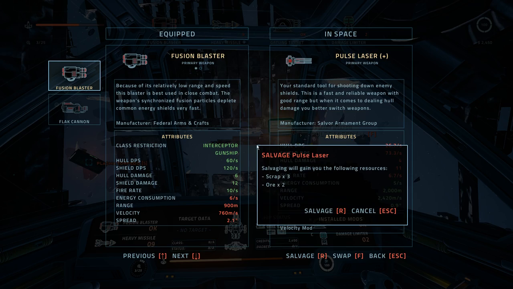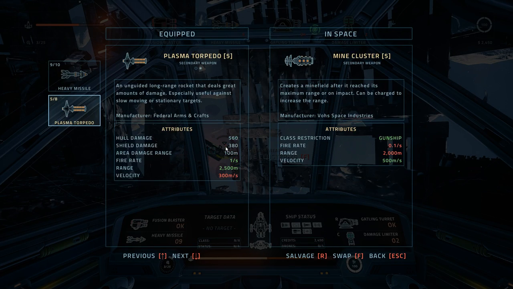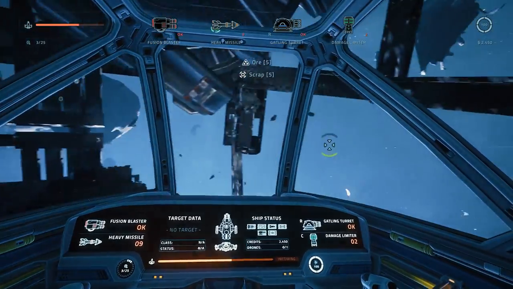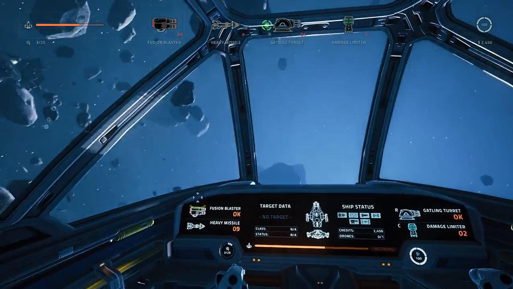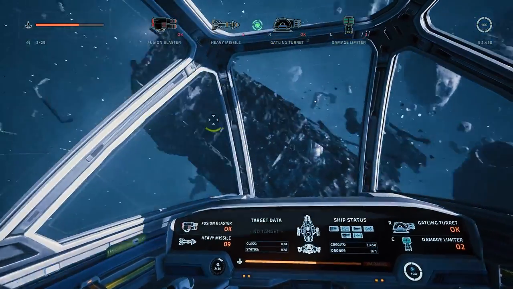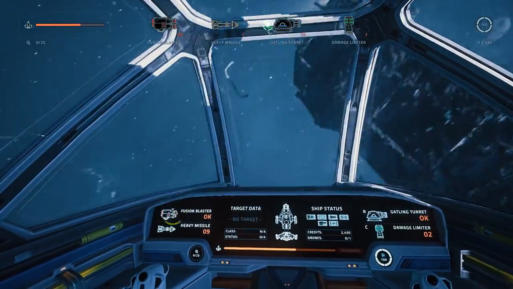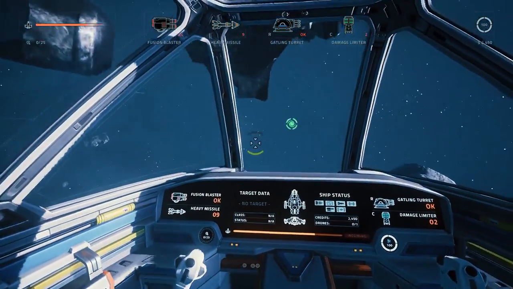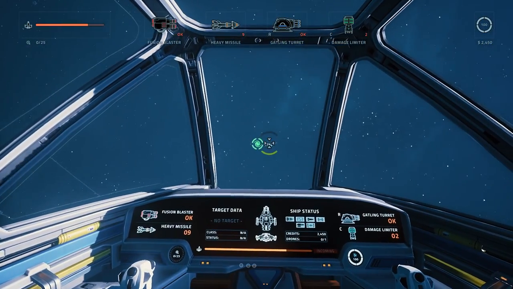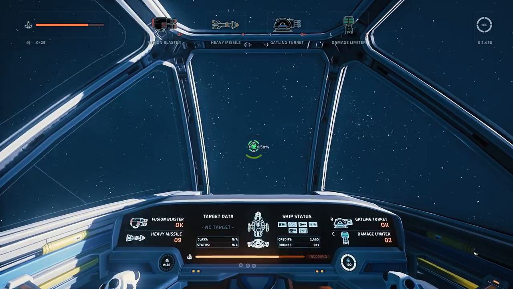I like my fusion blaster. Took me a second to remember that, but I like it. I don't particularly love the mine cluster, though. Okay. Really have taken a lot of damage here in the first node of this game. My carelessness just does not mesh very well with this ship.